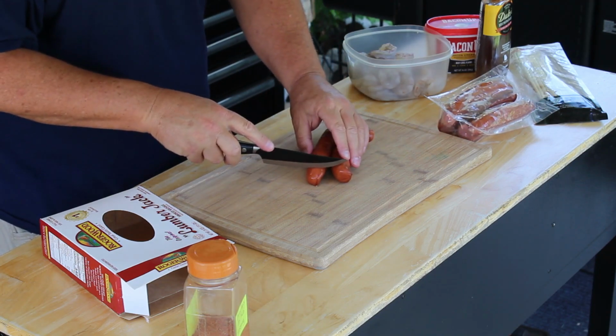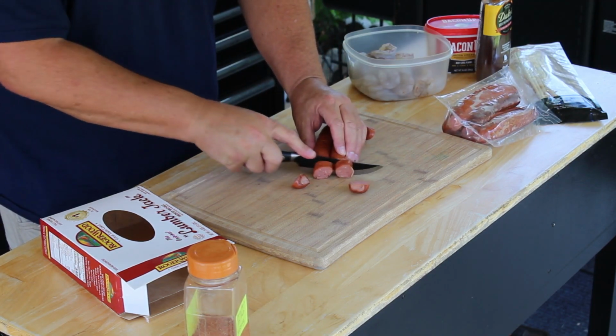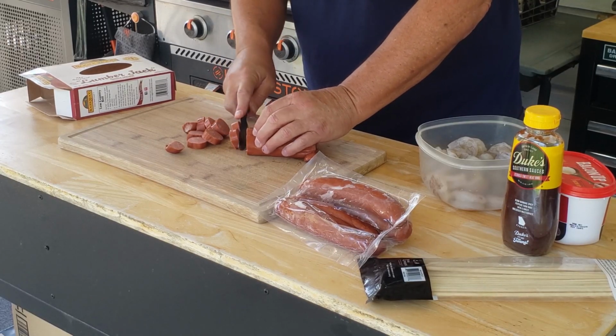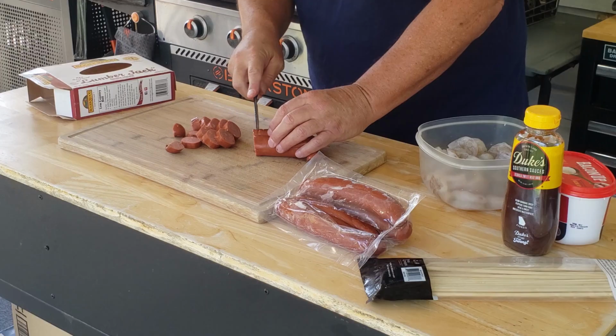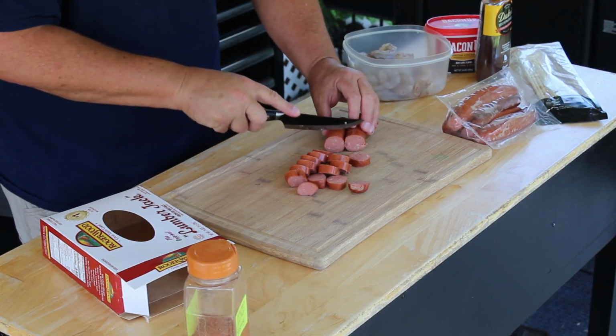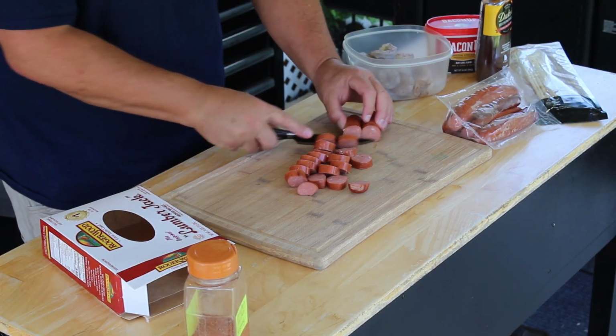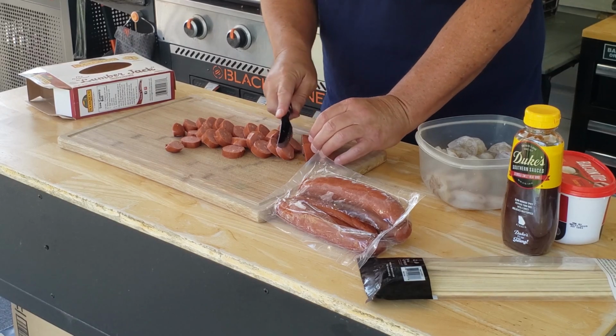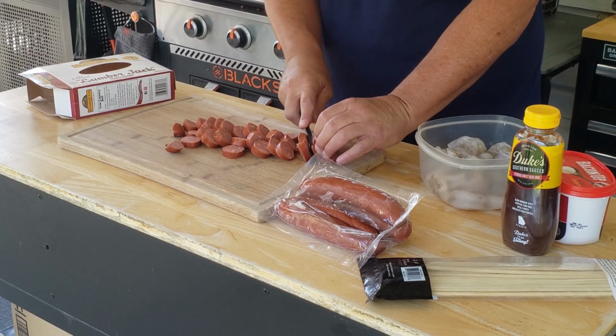Pretty much all we have to do is just come in here. We're just going to cut them in little medallions like this, or little coins, or just slices. Don't need them real thick, nothing fancy. And not really sure how many skewers all this is going to make. So what I'm going to do right now is just cut that much, 2 of these sausages, start wrapping the shrimp around them, and see how far we go.